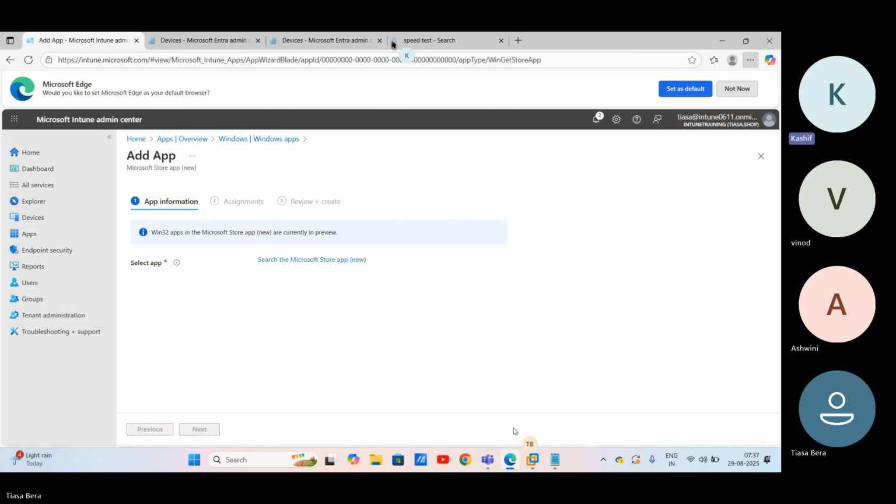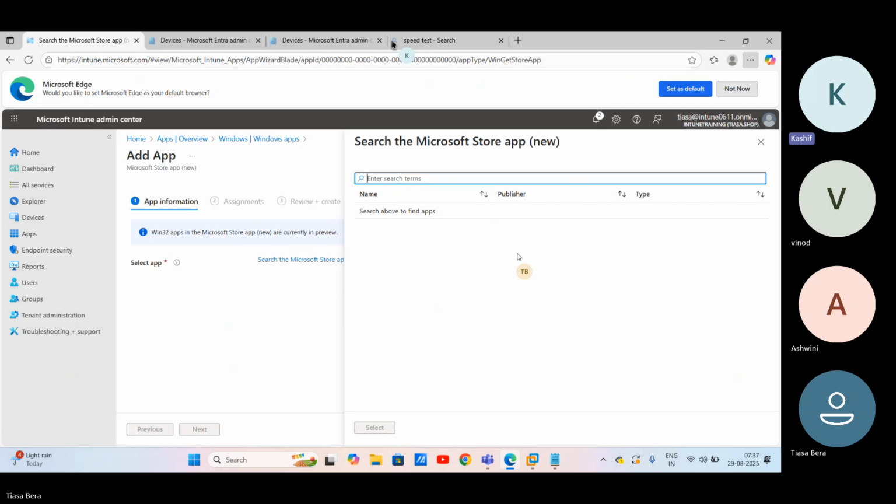Microsoft Store app. Yeah. Select. Search the Microsoft Store app, new. Now the second application, what we have to check is Firefox.